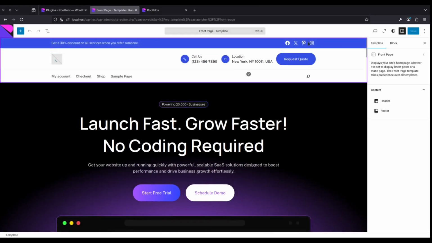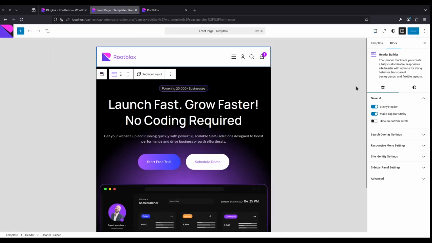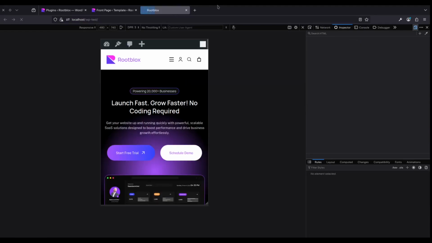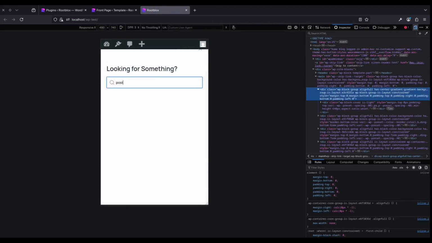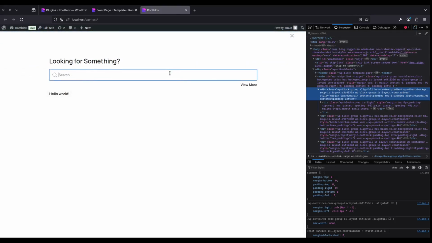Now let's see how the Ajax search works. So the search overlay options has these variations. So by default it searches for the posts in the site. So let me show you how the search works. So if I type on something like this, okay, that's the instant result shown. Now for the desktop variation as well, it works similarly. It works the same. So if I search for any post, okay, that's the fallback for if the search doesn't find anything.